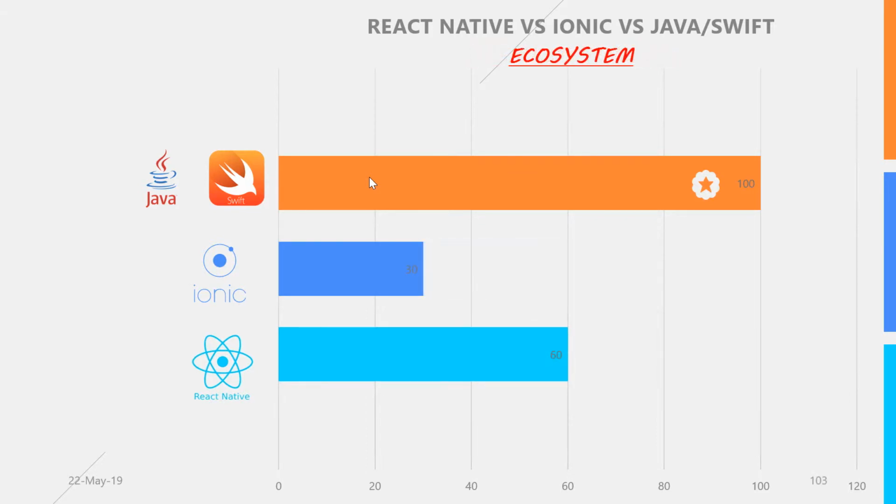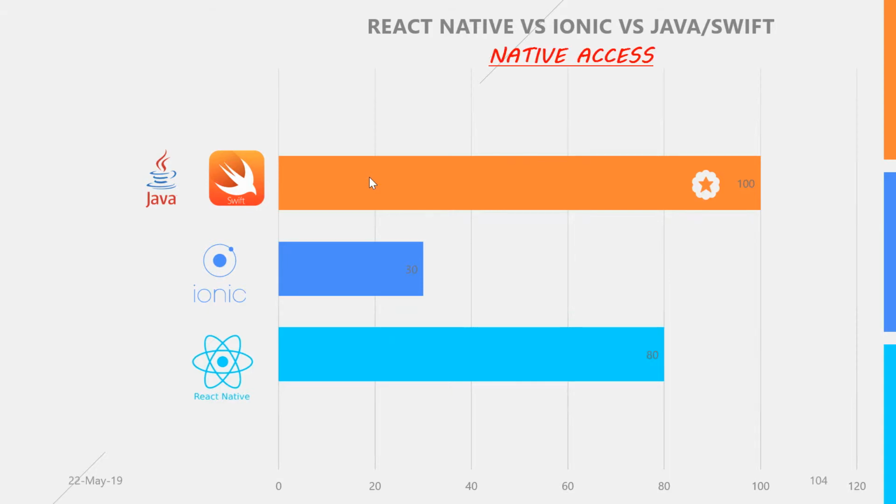When you look at the ecosystem, by ecosystem I mean how many apps are already in production, how many companies are already using this, and how many developers there are. Of course, when it comes to Java and Swift, the majority of developers are already using them. The majority of applications we have in the Play Store are Java and Swift. When it comes to React Native, I can say the ecosystem is now growing faster than it is for Ionic, for obvious reasons. If it continues with this trend, I foresee that in 5 years' time React Native will be dominating.